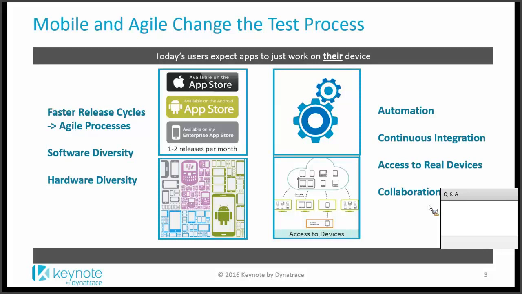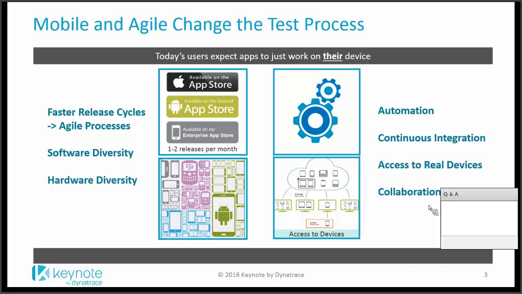Well, one is it's really important to be able to automate because you're putting out release cycles faster, and because you have more software and hardware diversity that you're dealing with. If you can't find a way to speed the testing process, then you're not going to be able to keep up with the demands of the releases that you need to keep up with. Continuous integration is really important. One of the big important things of Agile is you're doing many more frequent builds, and you can't ever break the build. You have to keep the build process at a very steady pace. And if you don't have a way to automatically test a new build to make sure that it's a valid build, then you're going to very quickly get behind.